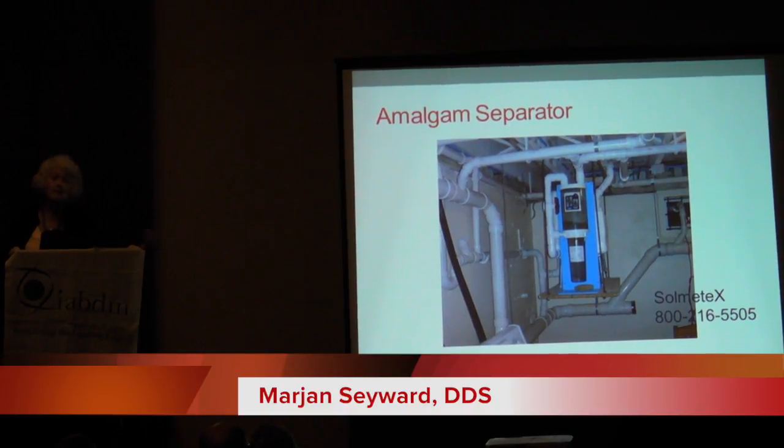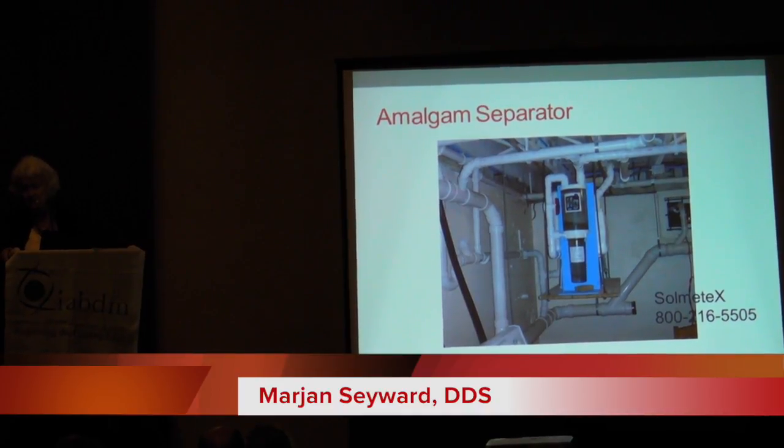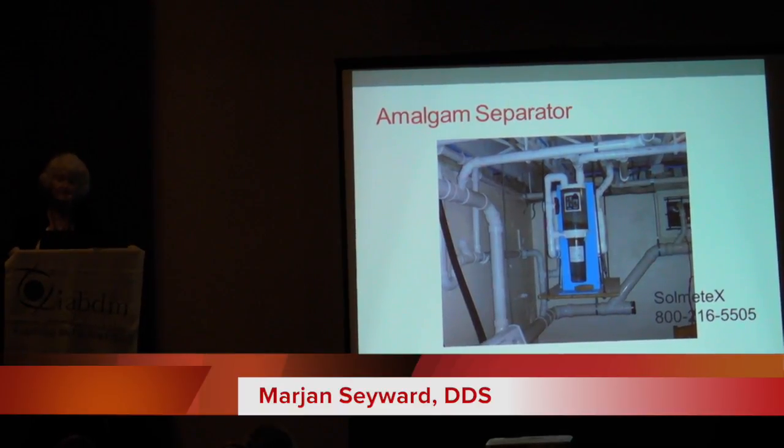So I think once everything gets sorted out, and it's been a long time, certainly in Maine over 13 years, I've only seen the EPA once. And I think down the road, hopefully there will be some more regulation, even if it's just presenting the documentation of when you did your filter changes. I think that's the important thing. Keep that documentation forever, because that's going to be your only line of defense.